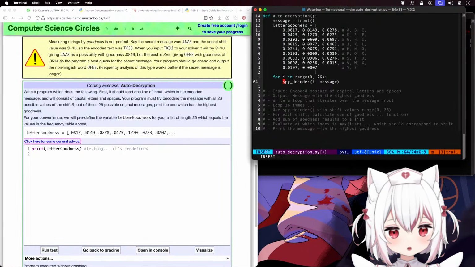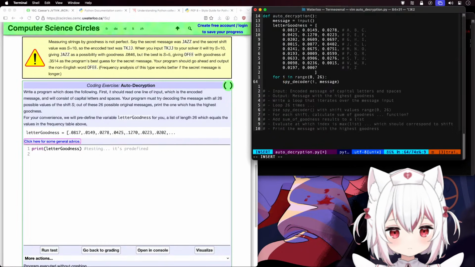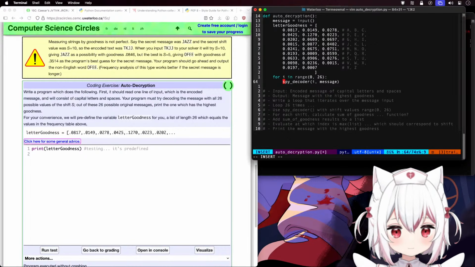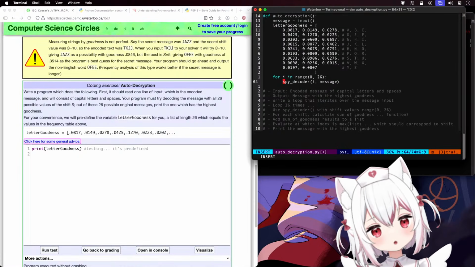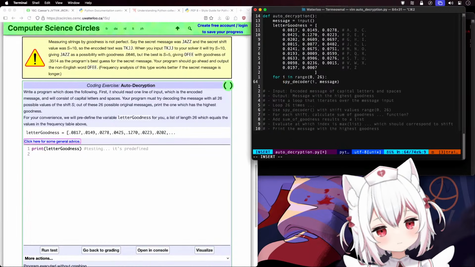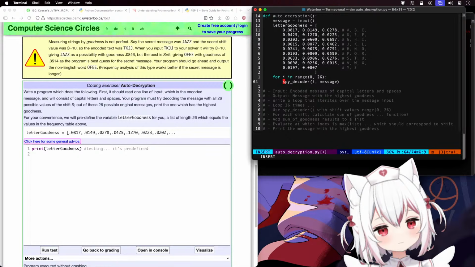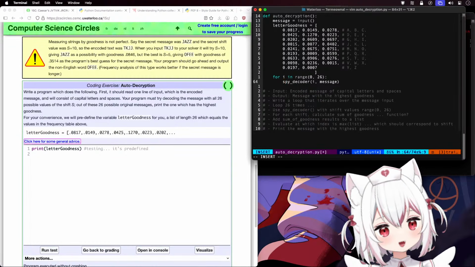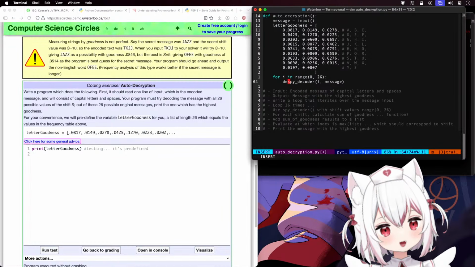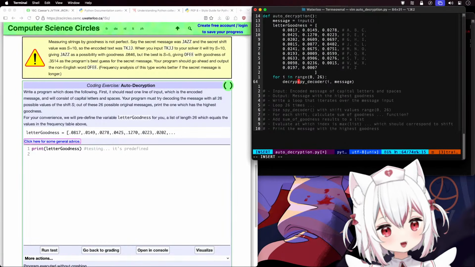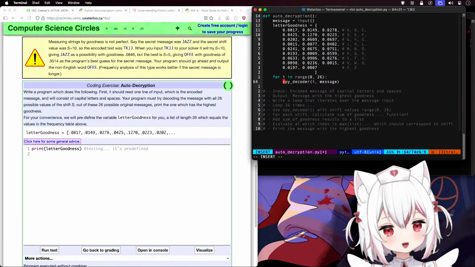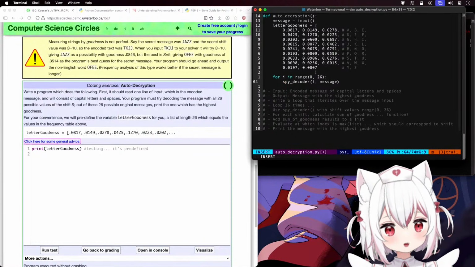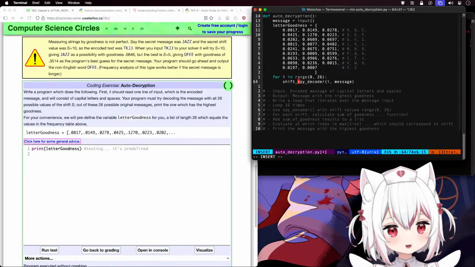We're gonna call this, what do we call it? Decrypted. I feel like the final thing should be decrypted message. What if we just call it shift message?